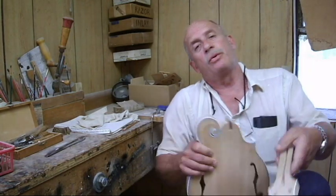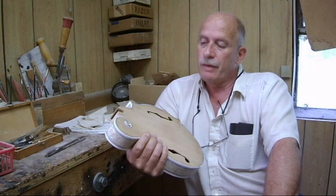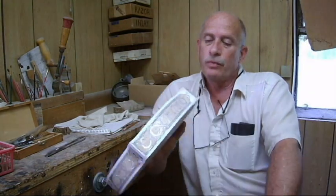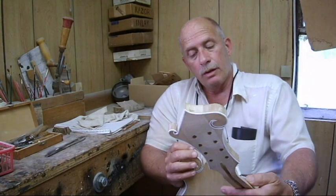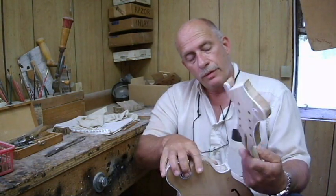And for those of you who have not been keeping up with the series, we're doing a series of videos in which we're going to build this particular mandolin, a nice custom fully inlaid mandolin, and follow ourselves as we do it. The point that we're at right now is that we have the body completely done, and we're starting to work on the neck.